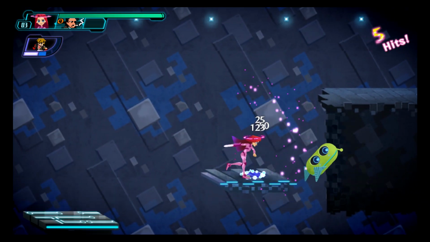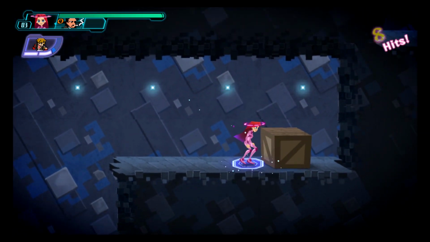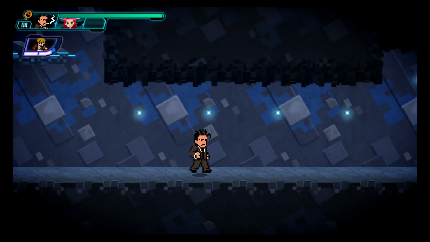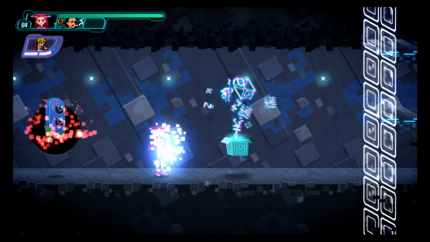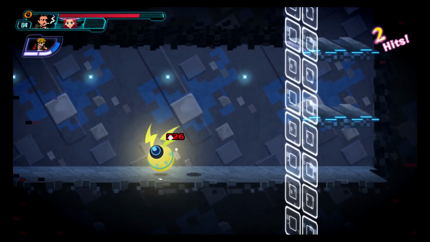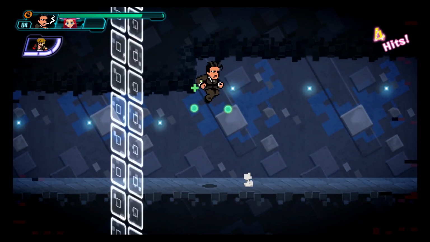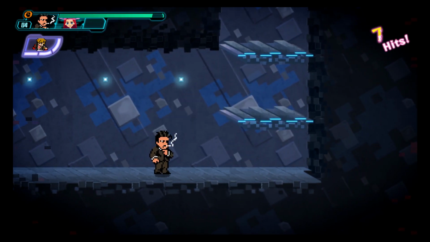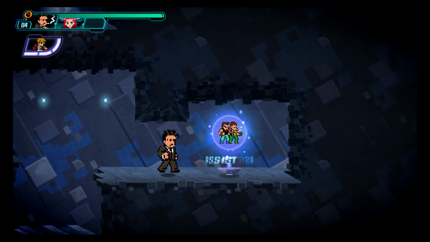Okay, quit moving around. Huh. You're a tougher enemy than I thought, you little bugger. But it doesn't matter. I gotcha. Huh, one up. Although you don't retain lives overall, I guess. Ow! Okay, I need to be careful. So, it looks like his attacks are more powerful, but you can't really combo.